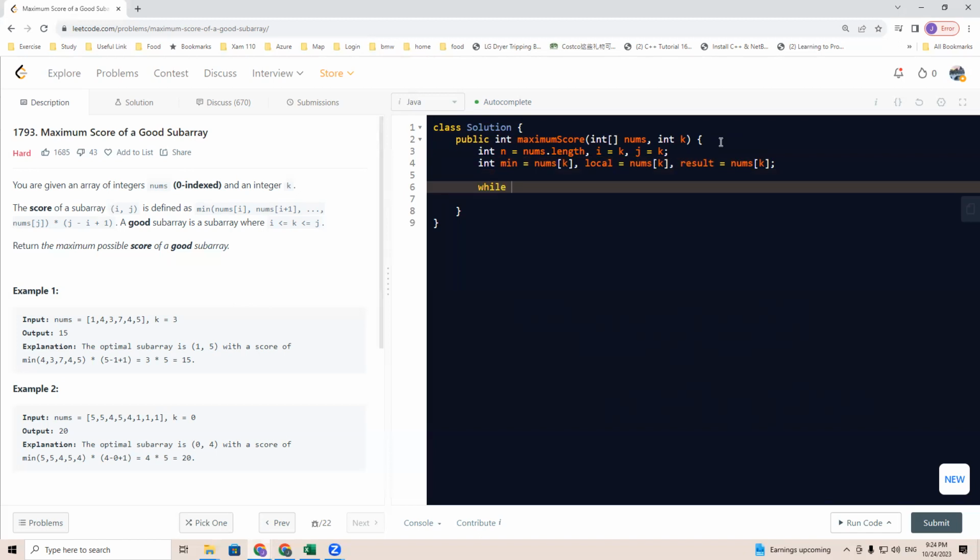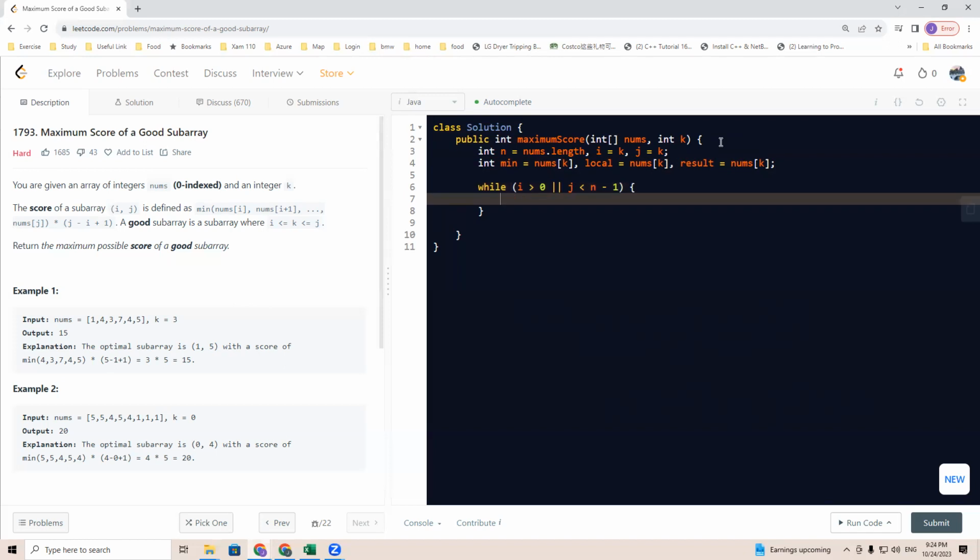We'll write a while loop: while i is greater than 0, meaning the left pointer still has space to move, or j is smaller than n minus 1, meaning the right pointer still has space to move.